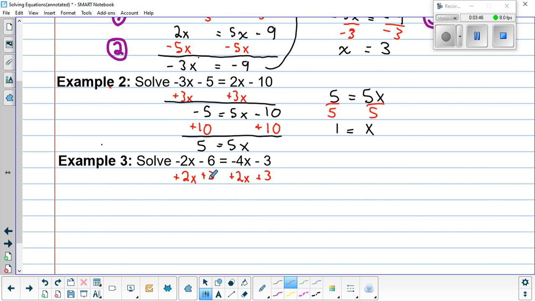So if you happen to mess up and add both 2x and 6, say, to the left, you'll just wind up with one side being 0, which you can still solve from there by just moving over a value after. However, we've pretty much done this all in one step. So we are going to be left with, on the left-hand side, just negative 3. On our right-hand side, we're going to be left with negative 2x. Then we can just divide by our negative 2, divide by our negative 2, and we'll find that x is equal to 3 over 2, or 1.5.